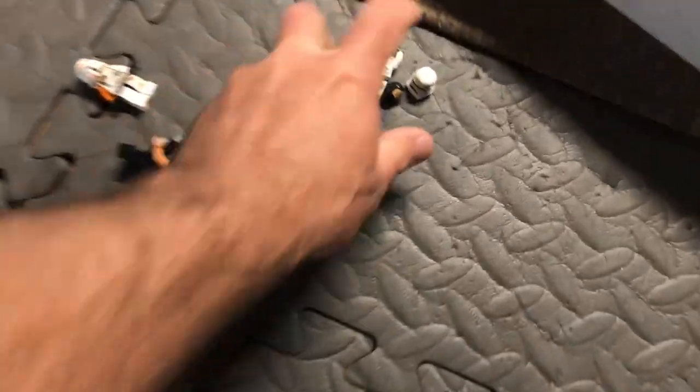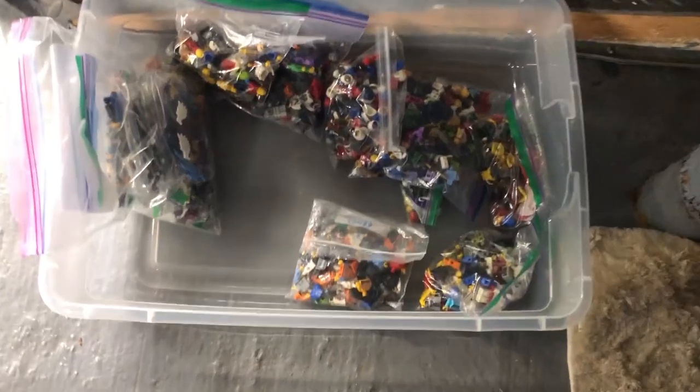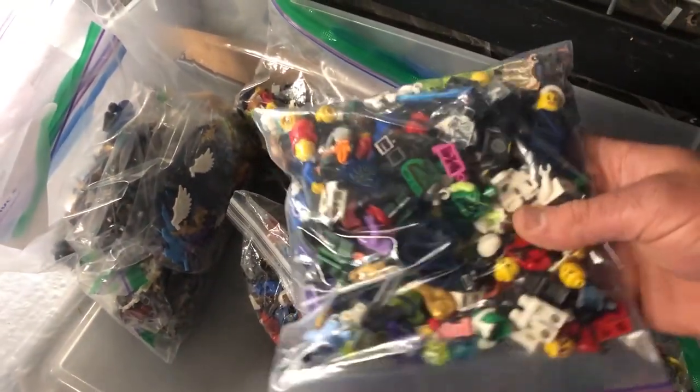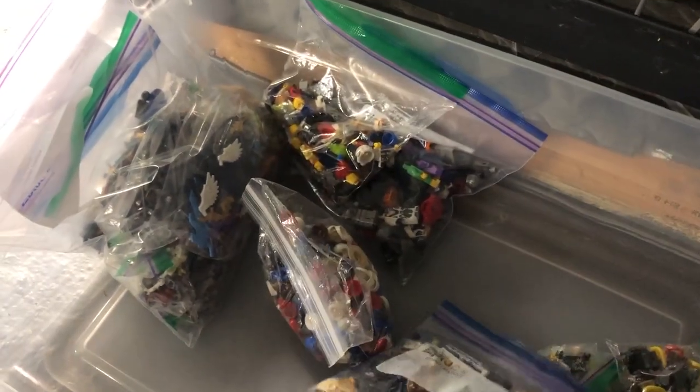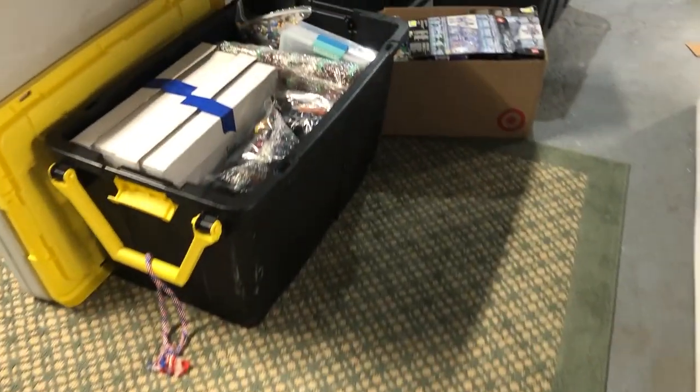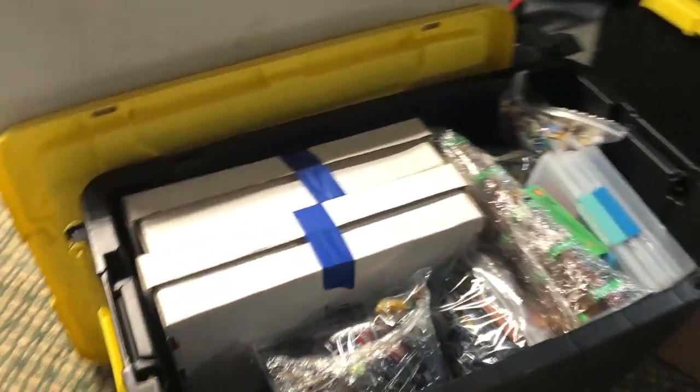Almost done. I'm just going to continue today. I think it's like 12:30. I think we're going to head out in half an hour to go just hang out. Have a good time, and I might come back and do a few more later tonight as I finish up closing up the bins. I just don't feel like doing anymore. I think I'm ready. Just gonna finish off Star Wars.